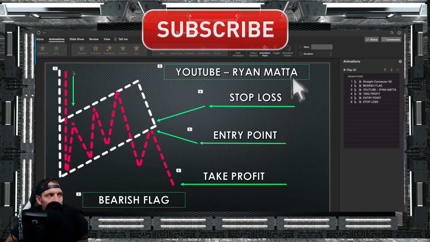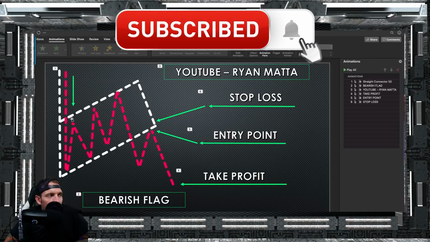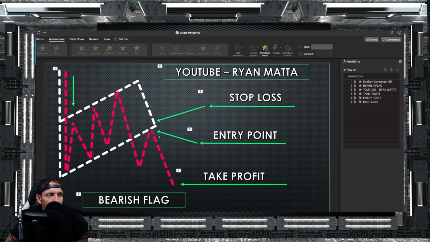Same way as before. We see price coming down, gets rejected, finds support, bounces in this channel, and forms the flag. Once the breakout happens, same way we traded the other patterns. Breakout happens, price comes back up, gets rejected on the flag trend line. Then once price is rejected, bam, that's our entry point right there. If price reverses right here and starts to push up even the littlest bit, that's our entry point, and we can have a really tight stop loss on it, 0.5%, 1%. We just want to make sure that if a wick comes back in here, we don't get wicked out, and then price reverses and pushes to the side.